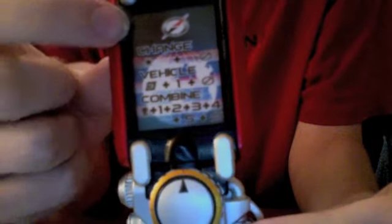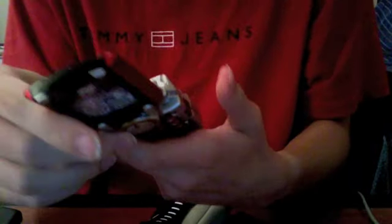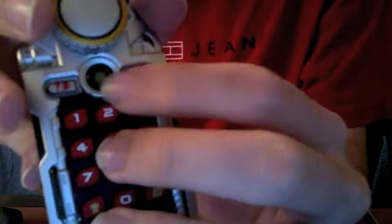We can read, it's got the logo, it says change, shows you how to change, how to summon the vehicles, and how to combine. On the back of that piece, we also have, again, the Boukenger logo. You can see there, it reflects the light. So it's really cool, I like it. Very nice design. And then on the phone part, we have obviously the 10 buttons, the button to summon the vehicles, the button to combine them, the telephone call button, the search button here, which is what activates the black light, and then the change button in the middle.